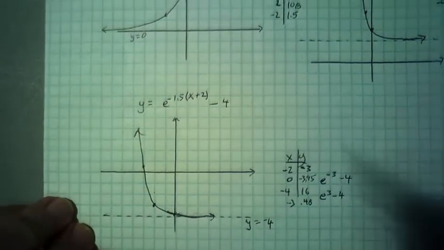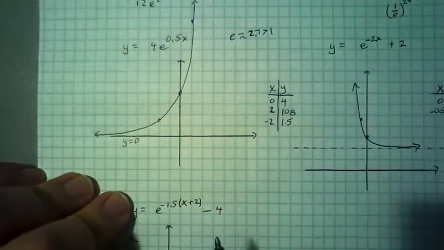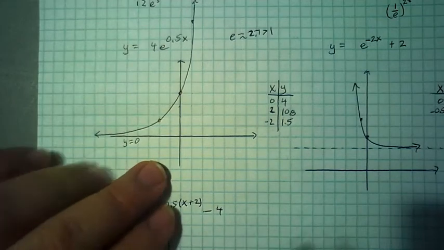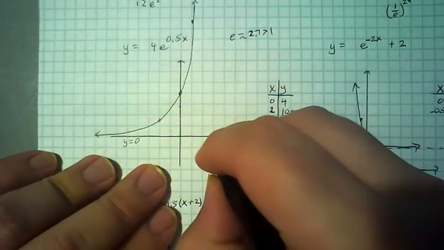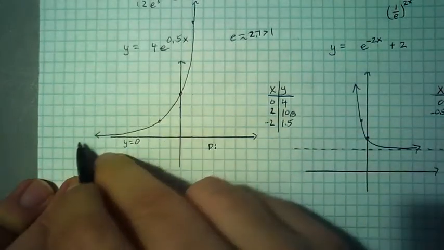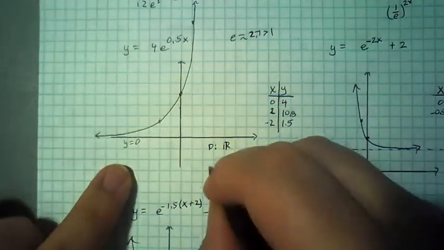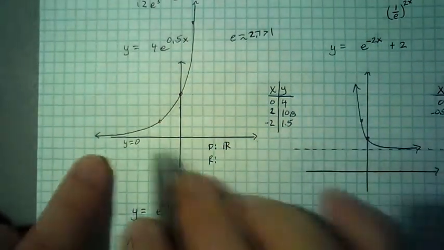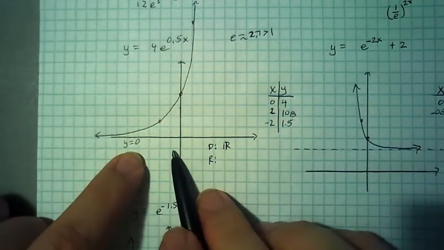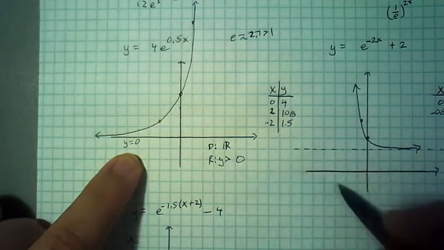There it is. In case you've forgotten from earlier, the questions in your book will frequently ask you for the domain and range. It's relatively new for you guys. But the domain for an exponential function, since it always goes all the way to the left and all the way to the right, the domain is all real numbers every time. The range is going to be the y's involved. Find your horizontal asymptote. In this case, it's 0. And here the y's are all greater than 0.